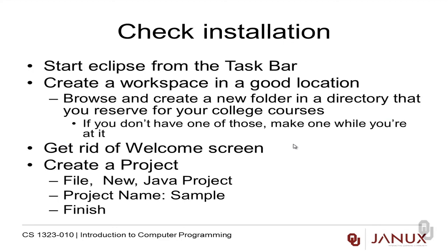The next thing you want to do is to check your installation. So you'll start Eclipse from the taskbar, create a workspace in a good location. So we'll browse and create a new folder in a directory that you reserve for your college courses, or if you don't have one of those, we'll make one. You need to get rid of the welcome screen and create a project. So that's File, New, Java Project, and I'll call the project name Sample. And then you'll finish that.